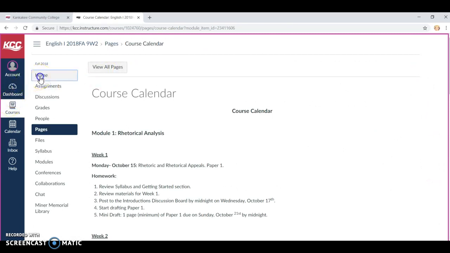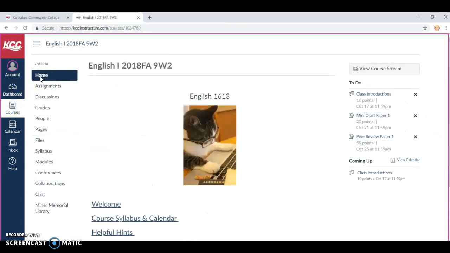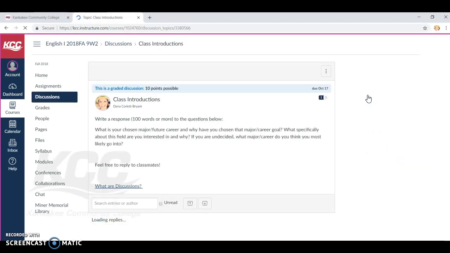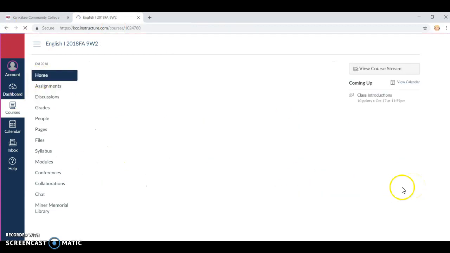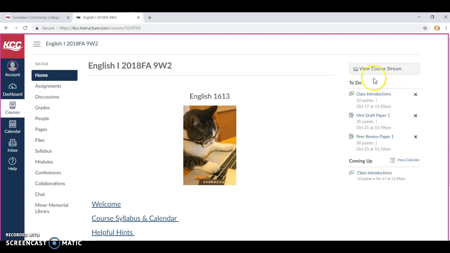Also, on that same note, in relation to when things are due, there's another great feature over here on the home page. It says to do, and then right here it says everything that's to do for this week. All right, and also if you click on them, it'll take you directly to that assignment. So that's a neat feature. And then also, if you go back home here, you have that to-do section.